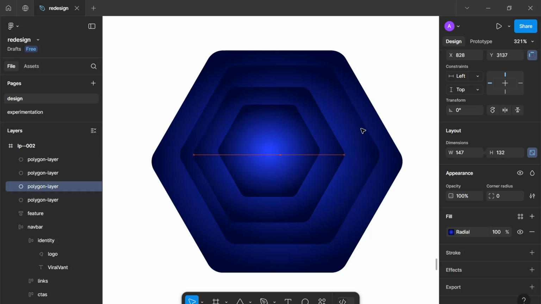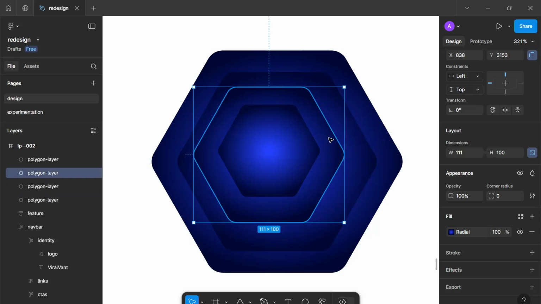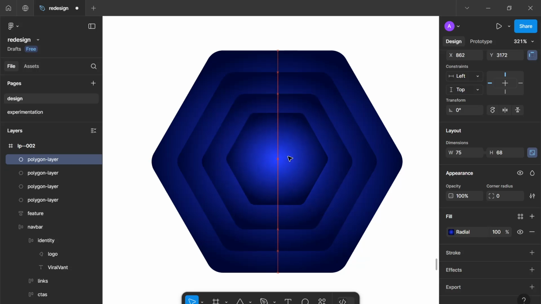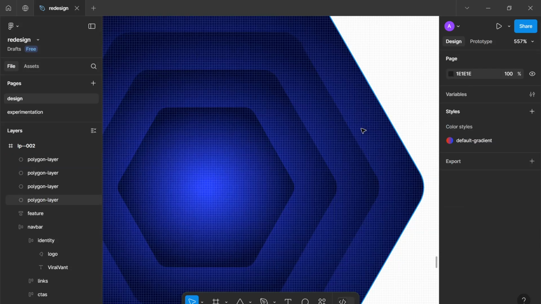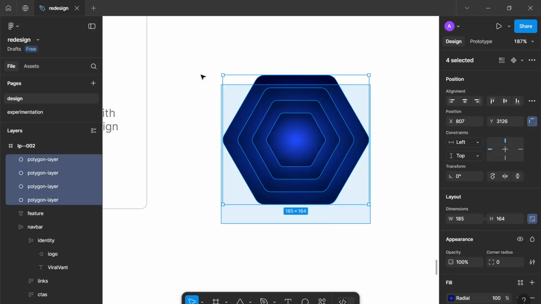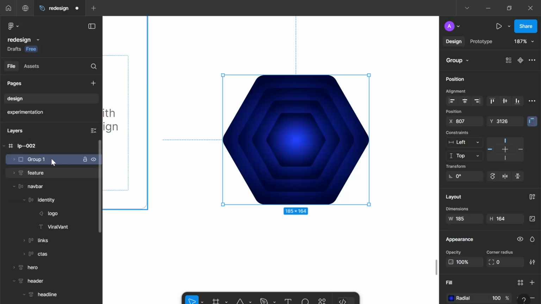So we want to center align everything. Okay, so there is like a 3D effect here. So we want to group this here. This will be our accent BG pattern.